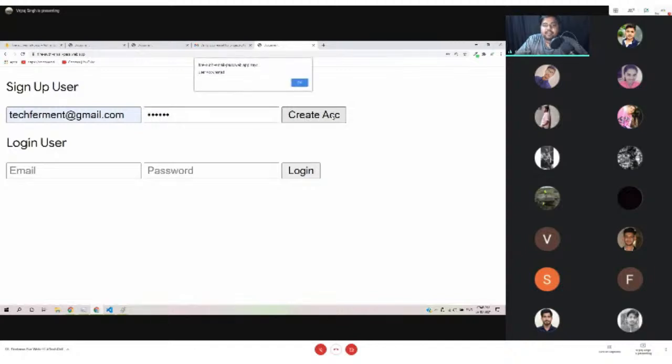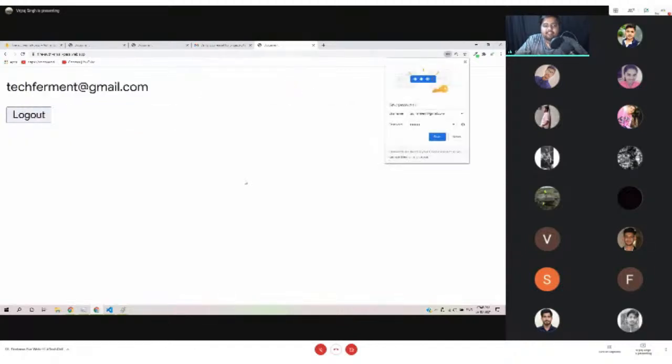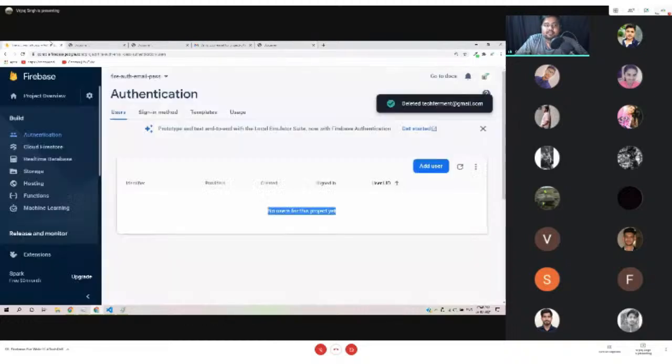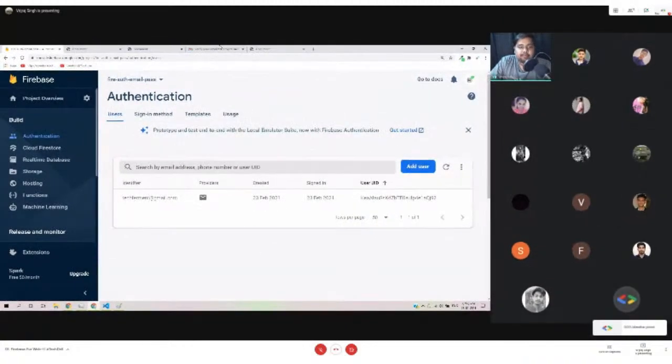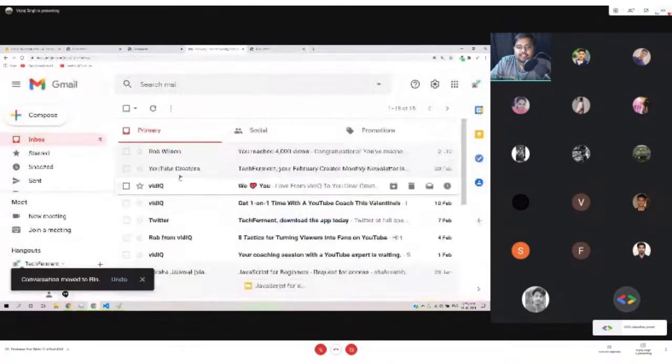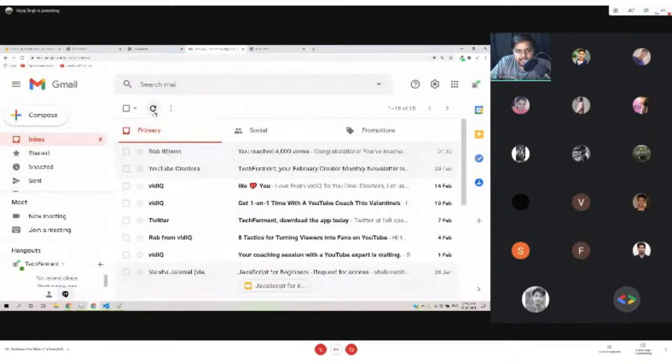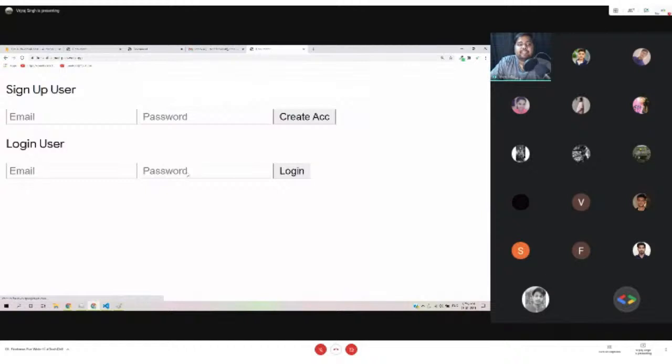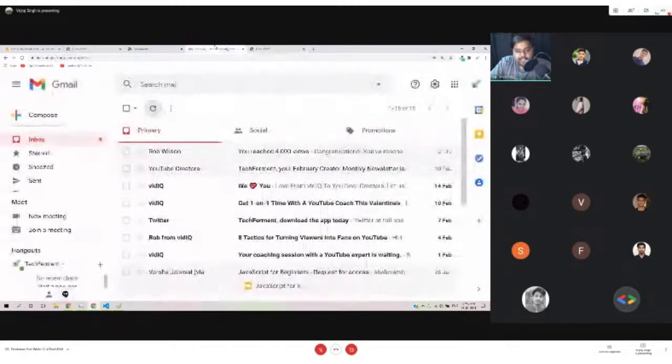When you click on create account, the user account is created, and within a second, you will be redirected to the user account details. So you can check it in this part. And meanwhile, I'm also calling a function for the account verification. So you will get a mail, maybe the second time we will get the mail. So I'll reload this page.